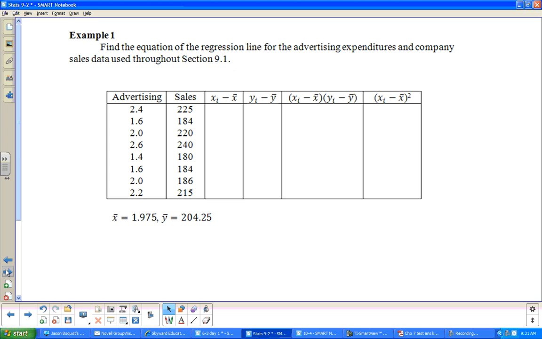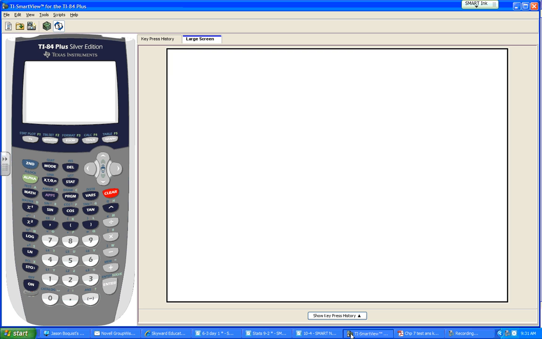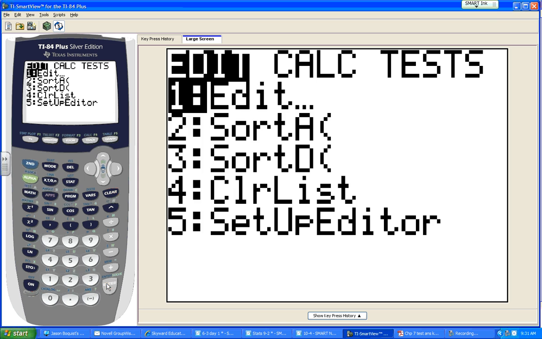So let's go ahead. We have to do each entry minus the X bar, and then each entry minus the Y bar, and then multiply them together. All right, well, let's go to our calculator. Where am I going to do that? Go back to, there was a quickest place. Go back to list, right? That's the quickest place. So hit stat. Let's edit these things.